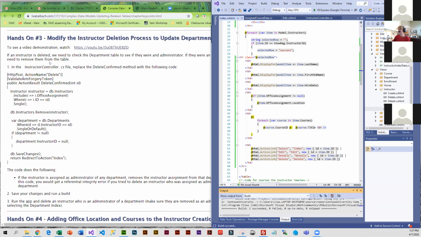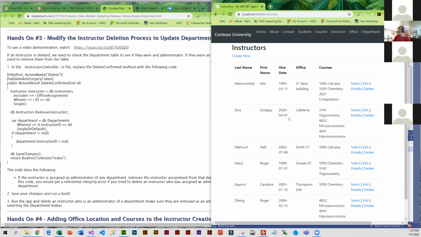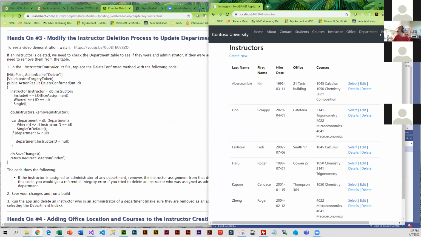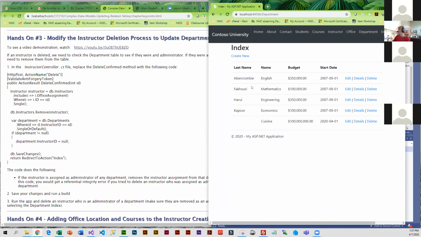Okay, for this next one, what we want is if we delete an instructor and they were assigned as a department administrator, we want them removed as the administrator. So this is my department page, and you can see I've got Abercrombie as an administrator.